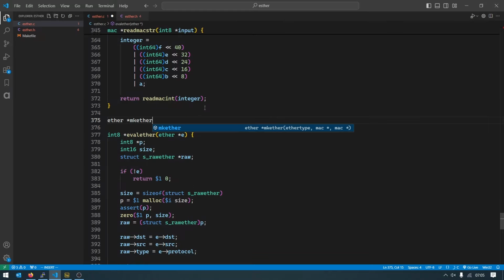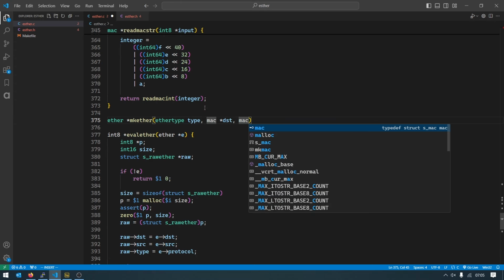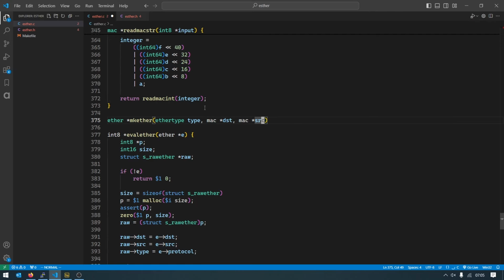So make ether, and we have an ether type, type. We have a MAC destination and a MAC source.